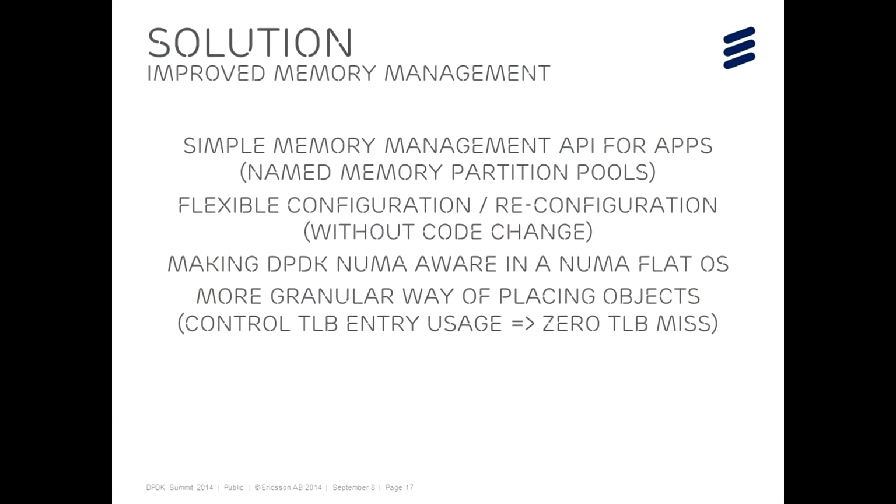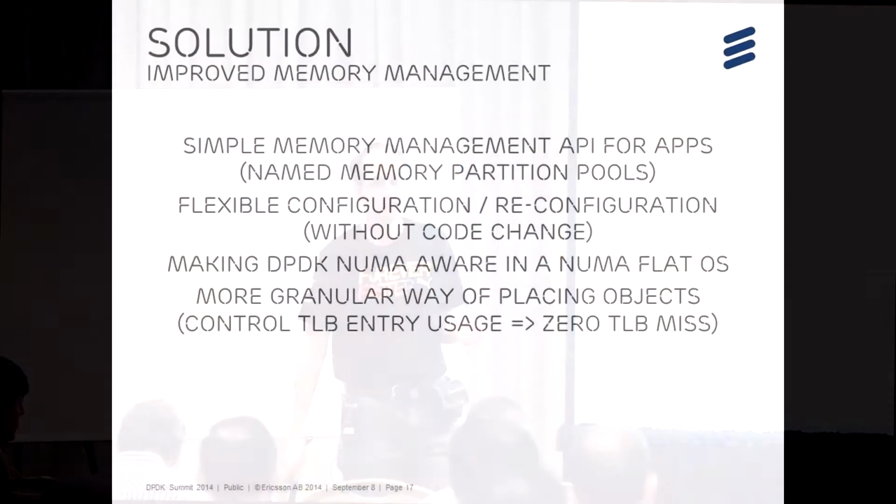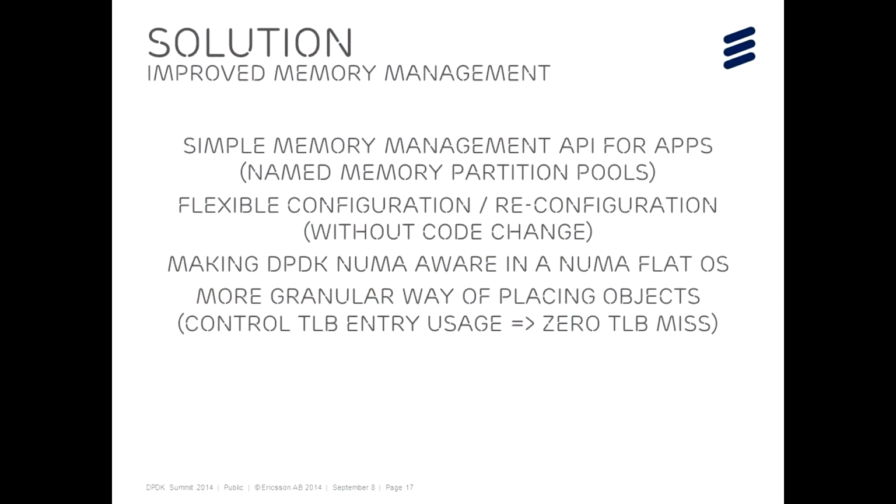Okay, so we're providing a simple memory management API for our application. It's very simple. It's just a named memory partition. So every application can attach to its memory partitions. The process just says that it wants to connect to its private memory, which was previously set up by a name in the configuration. So every process can get to the closest possible memory partition.